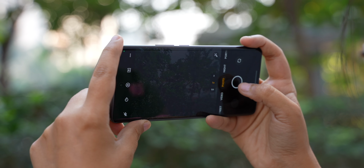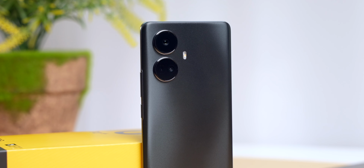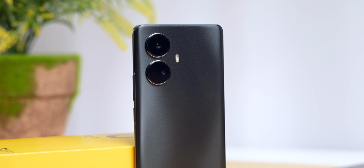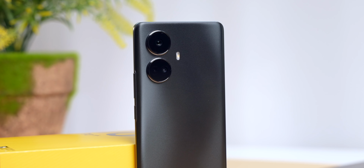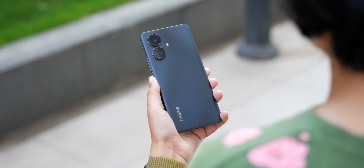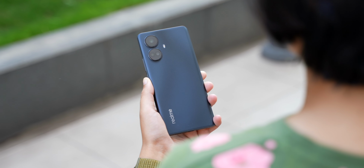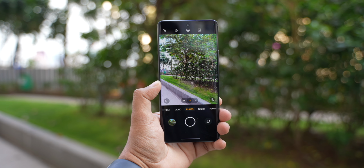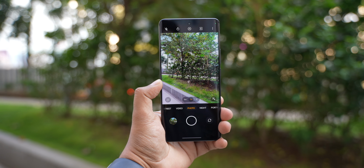I am however not happy with the portrait mode performance, and I wish it was much better. The low light performance when there is some amount of light around is really good. Actually, surprisingly good. But then when you get to even lower light, its performance just drops down. Also for me, the video performance of this phone is just not good. Yes, this phone is a downgrade compared to the Realme 9 Pro Plus in terms of cameras, mainly because of lack of the OIS on the main camera. That being said, I feel this Realme 10 Pro Plus is a decent camera phone if most of your images are shot during the daytime or in artificially lit areas.